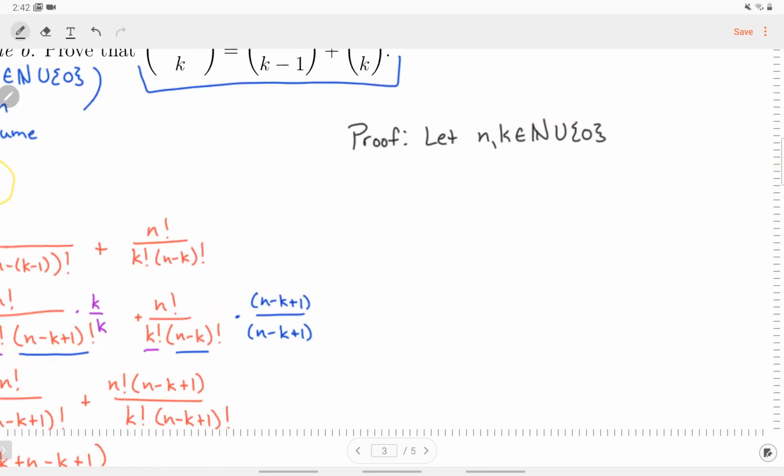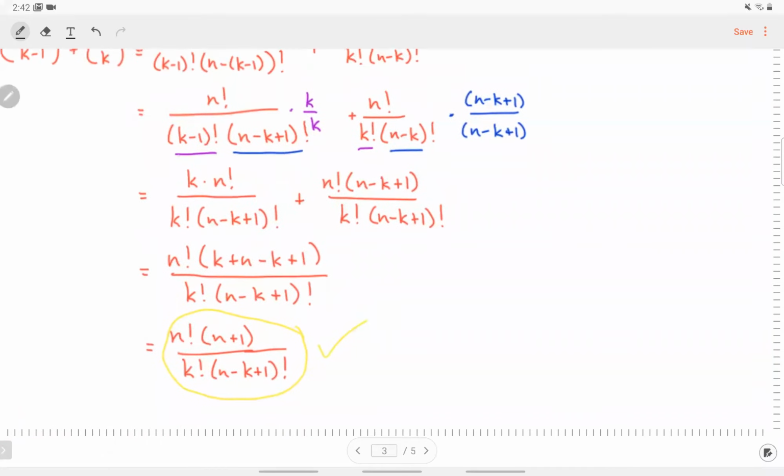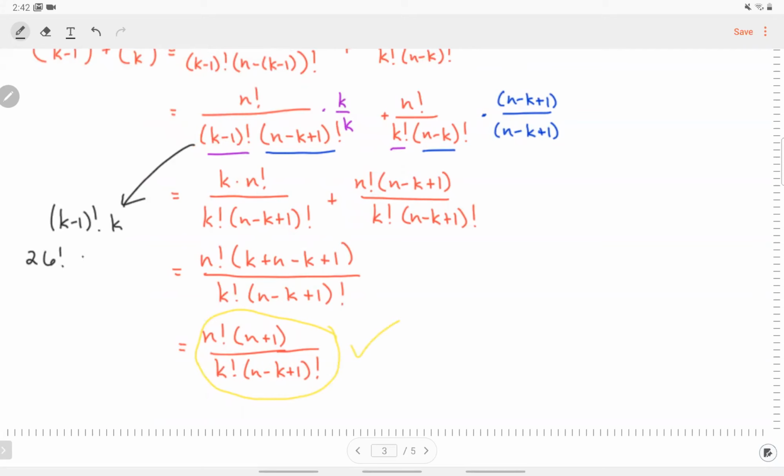Oh, we got a question. I don't understand how k minus 1 turned into k. Yeah, so the idea here, I had a k minus 1 factorial times a k. So if I had 26 factorial and multiplied by 27, that's the same thing as just getting a 27 factorial. So that answers your question. I just threw in the extra term I needed to get me to k factorial, because I had every single term except that last one. Okay, cool.